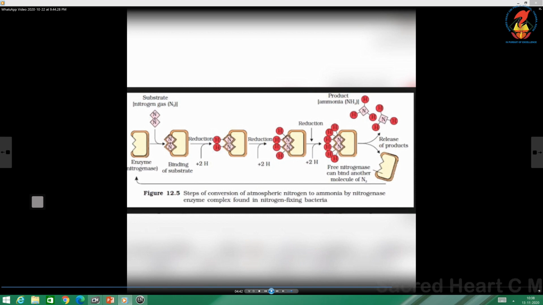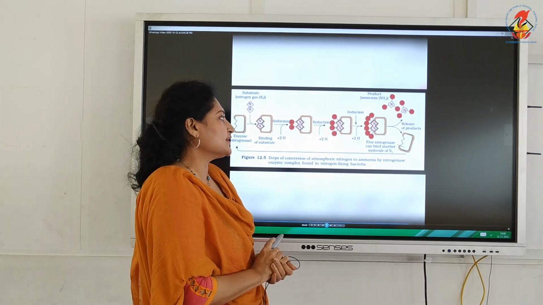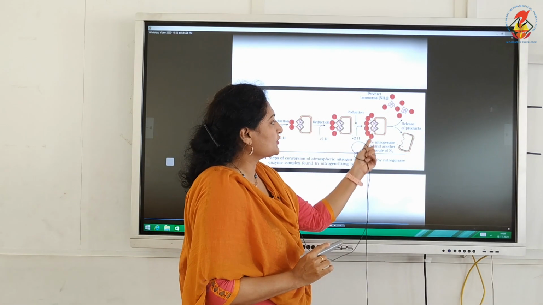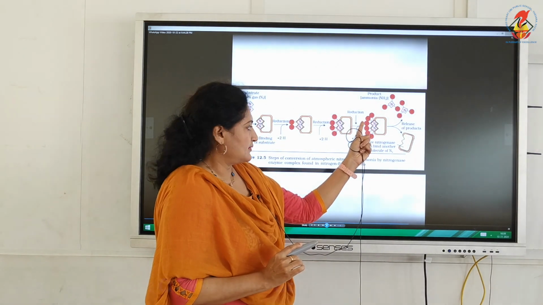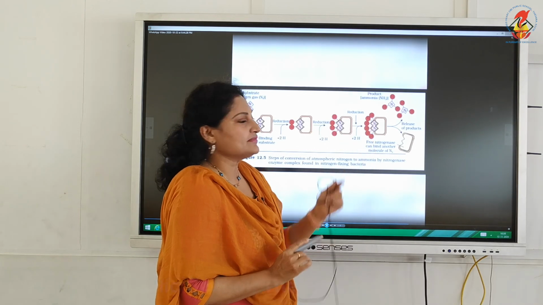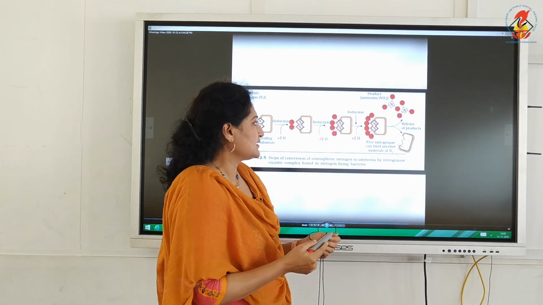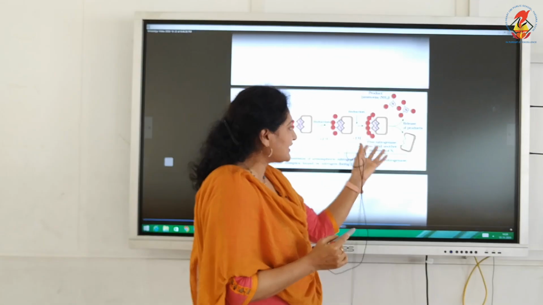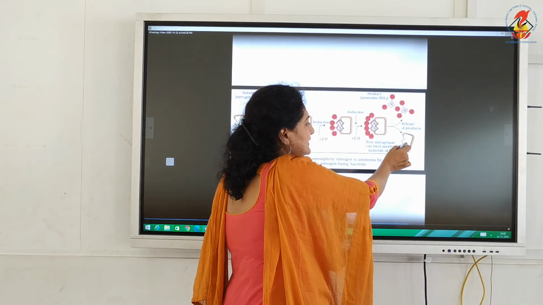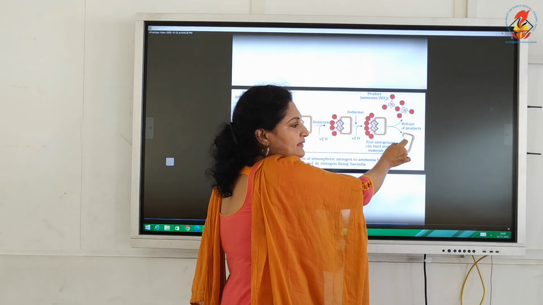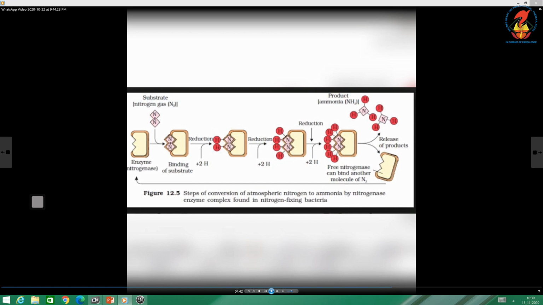So nitrogen connected to three hydrogens, what is that molecule called? Ammonia. So now we can see two ammonia molecules are formed and attached to the nitrogenase. This was brought about by the enzyme nitrogenase, which is acting as a catalyst. So we saw the three steps of reduction, and finally these two molecules of ammonia are released, and the nitrogenase is available to do the next cycle of events. It will catalyze the next nitrogen molecule and convert it into two molecules of ammonia. Again it repeats this procedure.